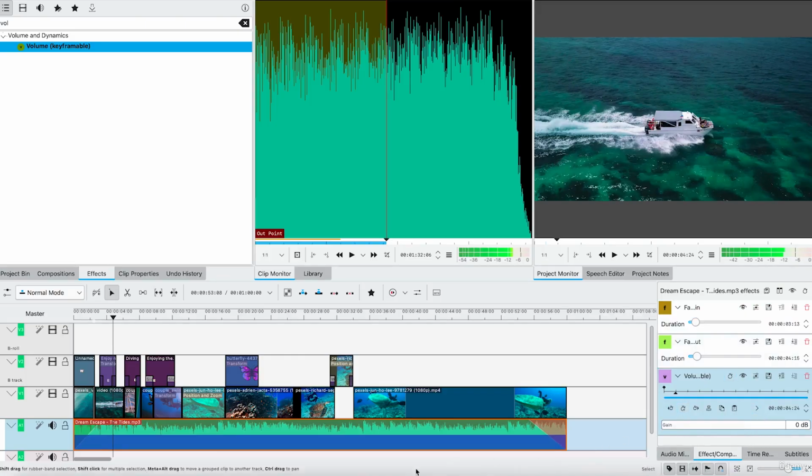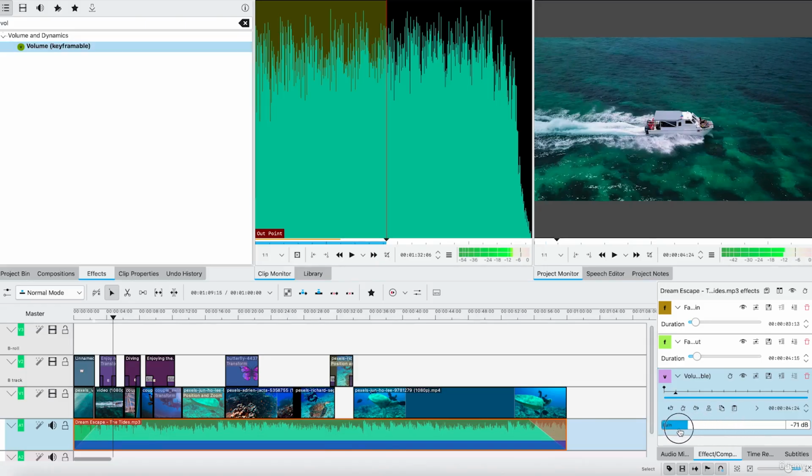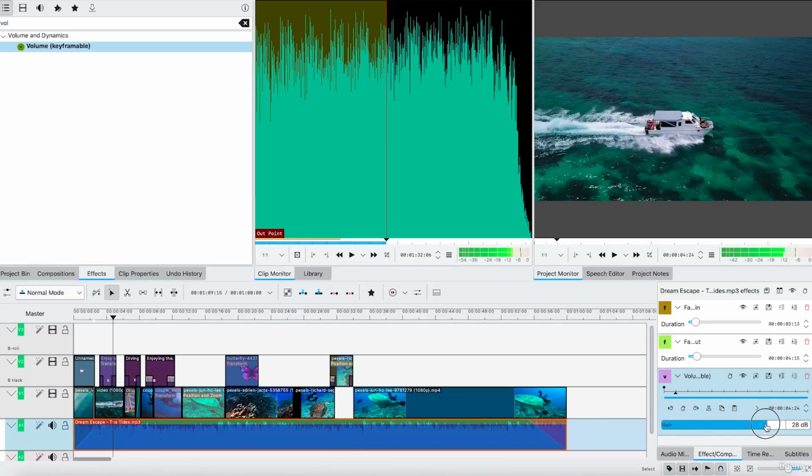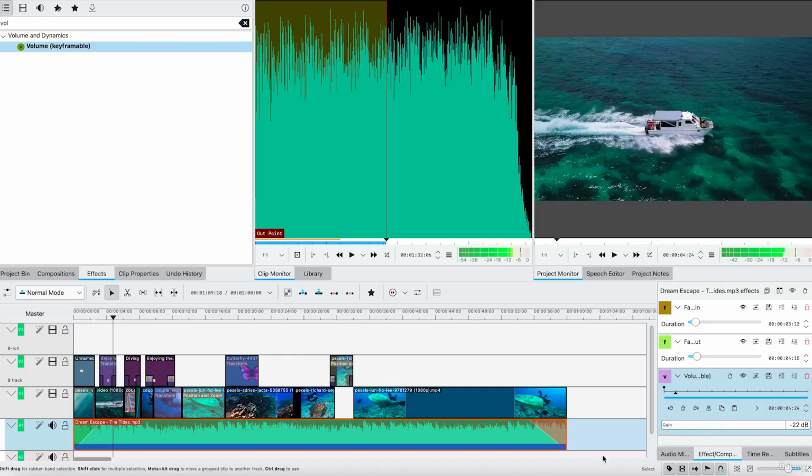Now, it is keyframeable, which means that if at some point I want to increase the level of the audio, right now it is at the global scale. You can just reduce or increase at the global level. So you can see now if I reduce, it is reducing everything in there. If I increase, it is increasing the entire volume. Okay. So if you want to make it keyframeable, so that at some point you have higher audio and at some point you have lower audio.